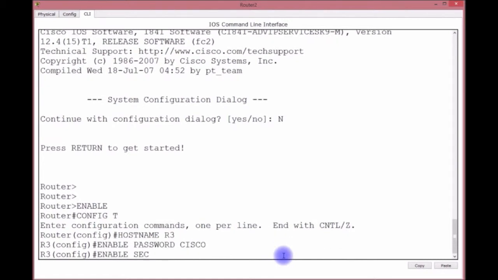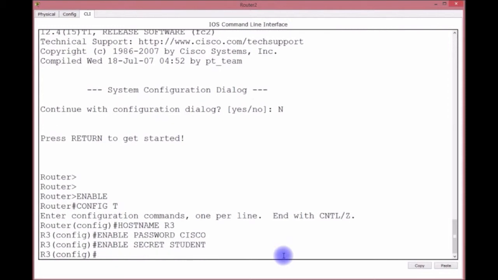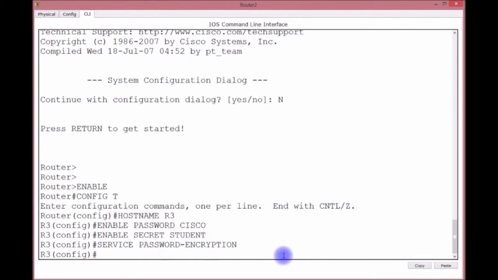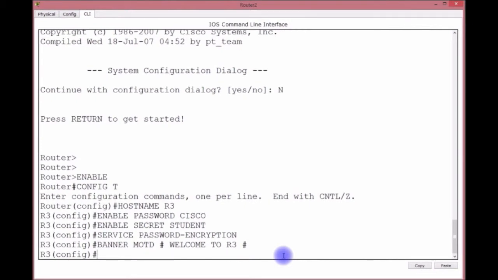Enable secret student. Service password-encryption. Banner motd. Welcome to R3, which is really not going to be what you type in the real world, but okay.